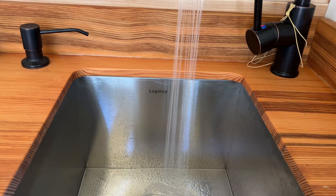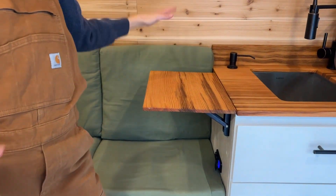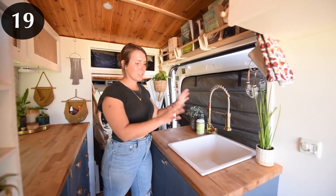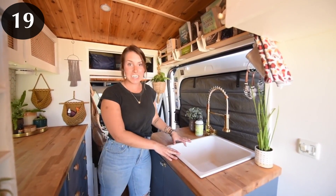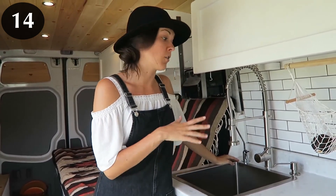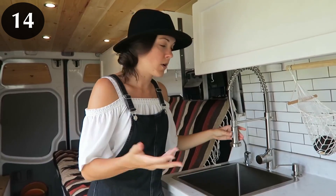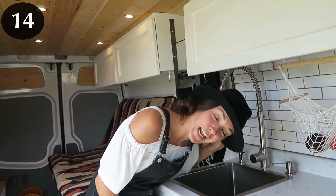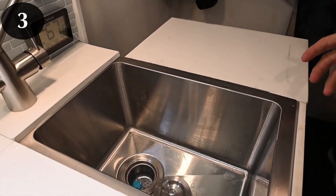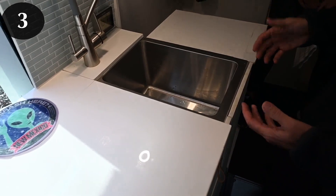If you look closely at our sink, there are no round corners — I do not recommend that, it makes it quite a bit harder to clean. We have some space to put dishes and I didn't want a small camper sink — I want to be able to wash dishes and even wash my hair in there. A lot of RVs opt for quite a smaller sink, but we really value having a large sink. One of those reasons is that I can wash my hair at any given time right here. Our deep sink is nice and deep so it can be used in an emergency if she wants to wash her hair too.